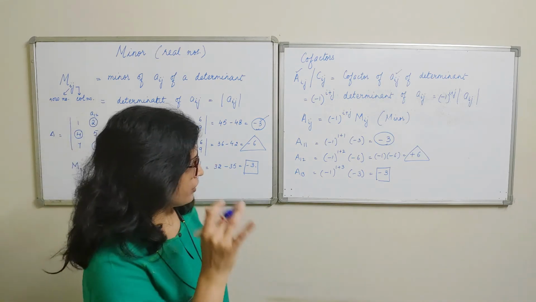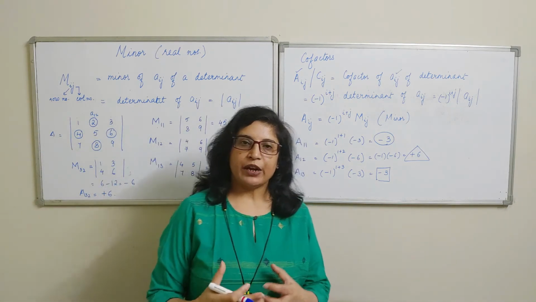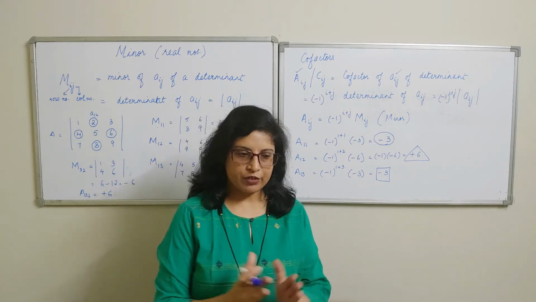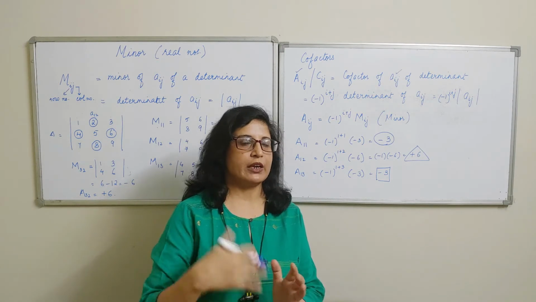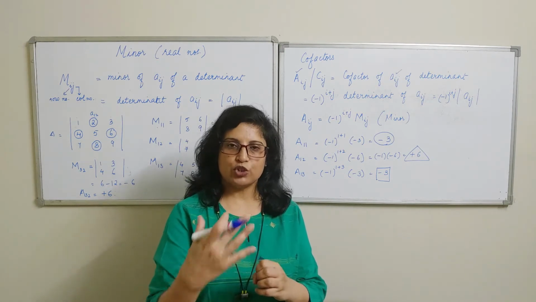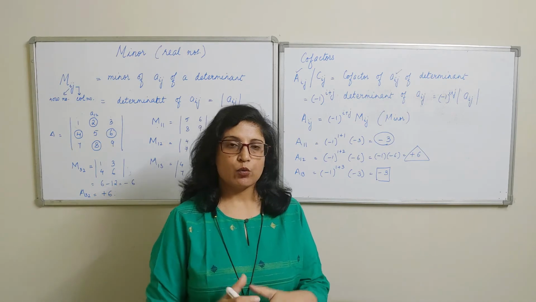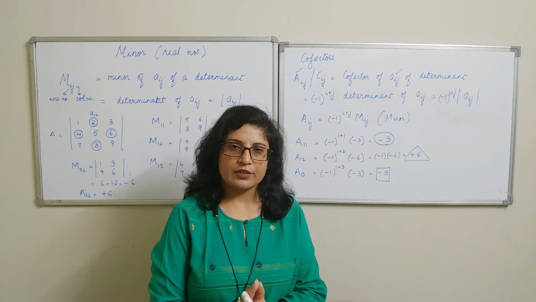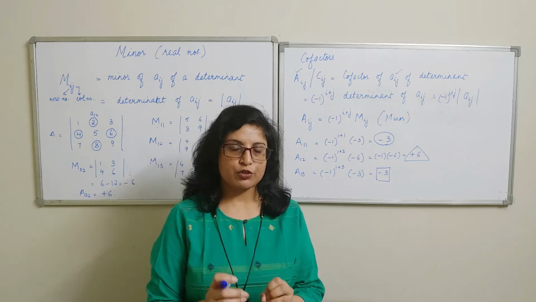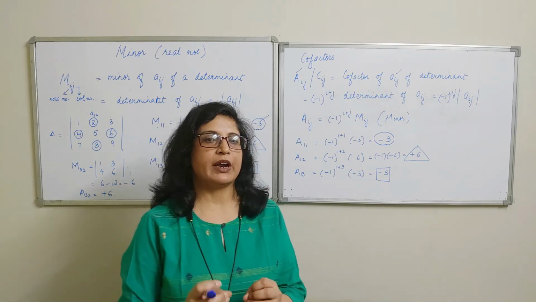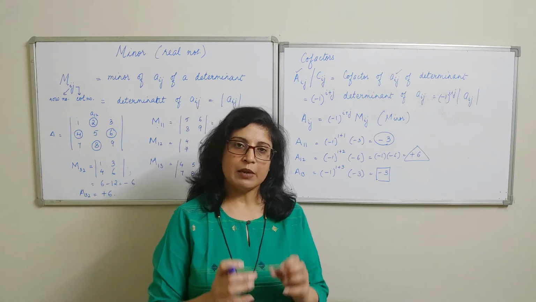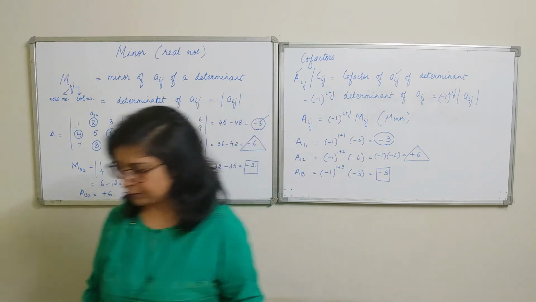So now the question is, what is the idea behind finding minors and cofactors? First of all, minors help us find cofactors. Some elements do change their signs. Alright, what is the importance of finding cofactors? A lot of importance. First of all, cofactors help us find the determinant. How does this help? Let us see this with an example.